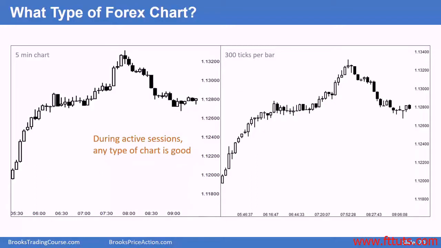Another thing about 5-minute charts is I can look at a 5-minute chart all day, and if volume is slow on a tick chart, I have to increase the number of ticks per bar. If volume is very big, I have to decrease the number of ticks per bar. Otherwise, the patterns just don't fit on the screen, or they look too small or too big. And with a 5-minute chart, I do not have to do that.